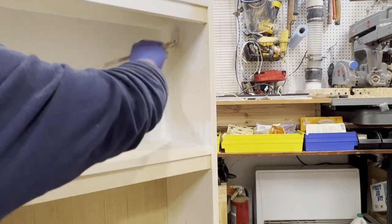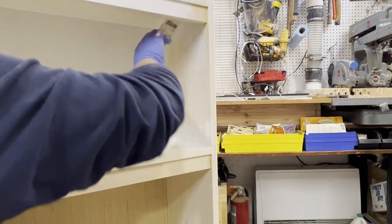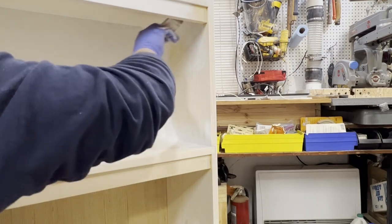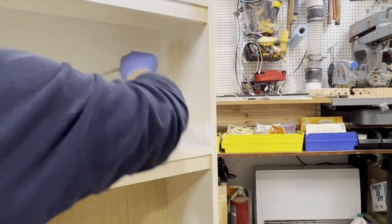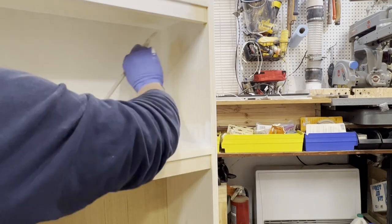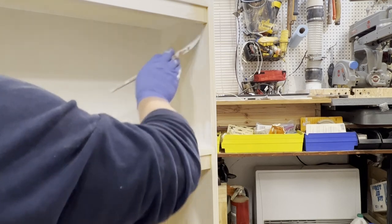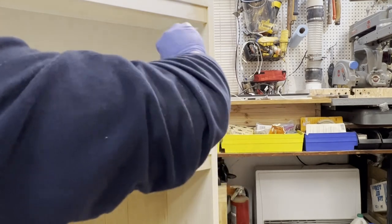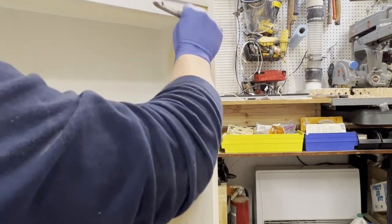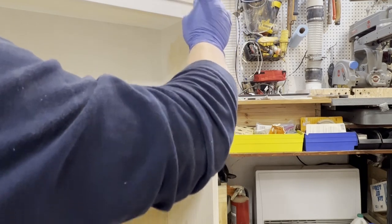So here I got the bottom part, but I also want to get some on the top so that I'm not going back twice on everything. So I hit the, similar to a drywall corner, you put the material there and then work it. The top's not real critical, but work it in here, these little areas, see how dry it is.